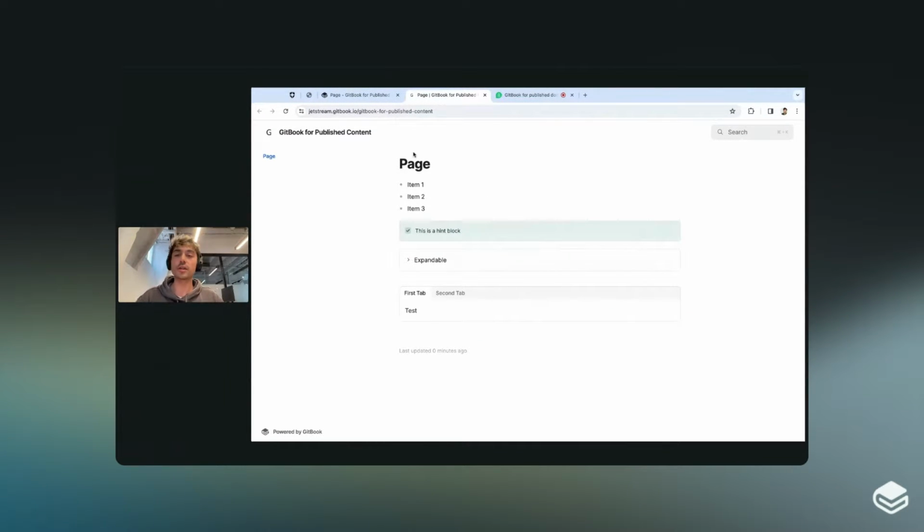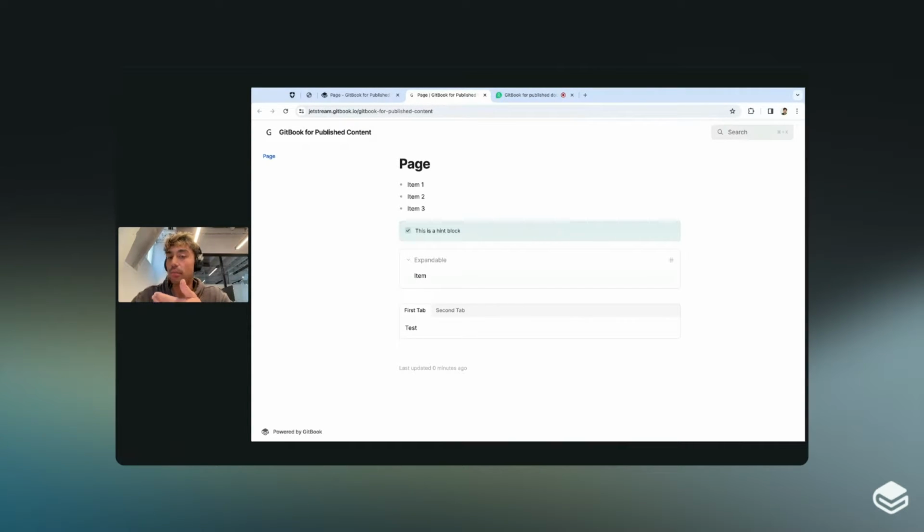Again, our intention is to bring the styling that we have in this published side of things into the editor. So that's something that we're working on and is yet to come. But definitely check out the UI. Again, check out your own docs and play around and see what some of these updates are. But all of these should definitely be a lot more accessible, a lot more performant, and in general, a little bit more modern when it comes to having something published on the web.